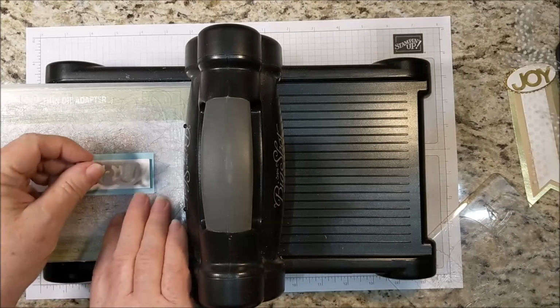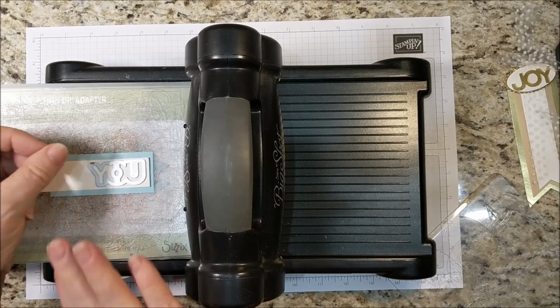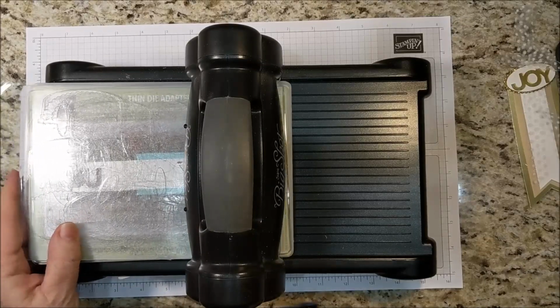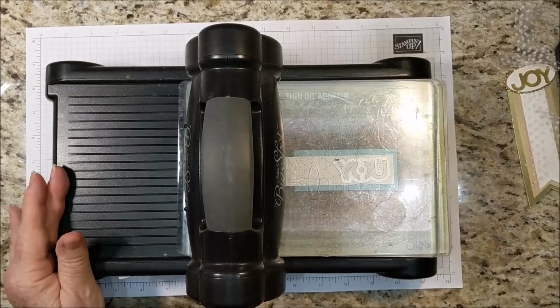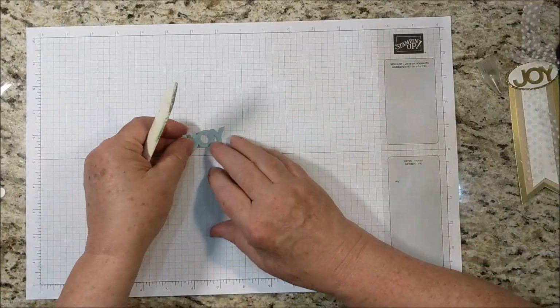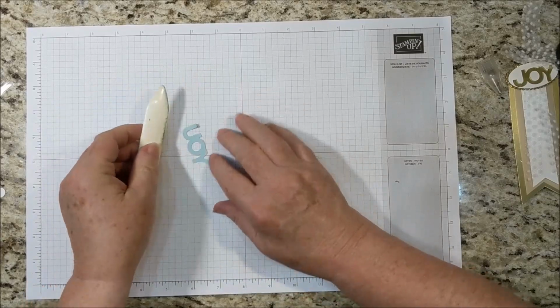And I am cutting out the U. Yes, it looks like I'm cutting it out backwards, and I kind of am. Cover this up with the clear plate. So that gives me the U. It looks like it's white. And I want to make sure that it's nice and smooth, so I'm using my bone folder to just kind of smooth this out.